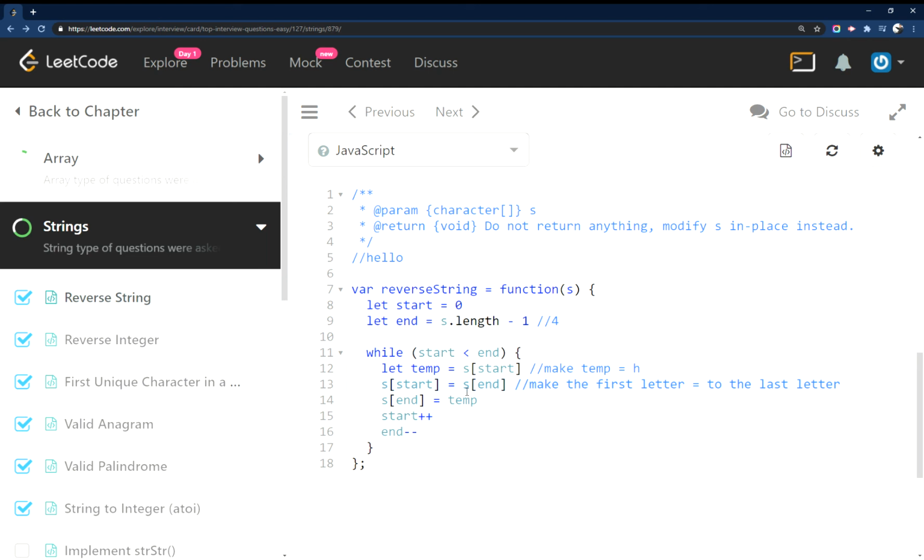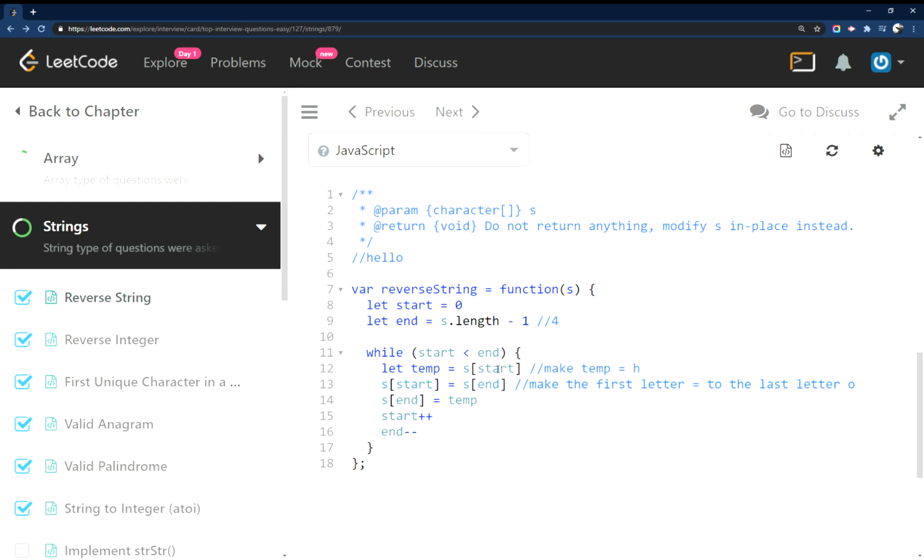Well, right now, what is string end right here? So string end is 4, 1, 2, 3, 4 right here, which would be o.